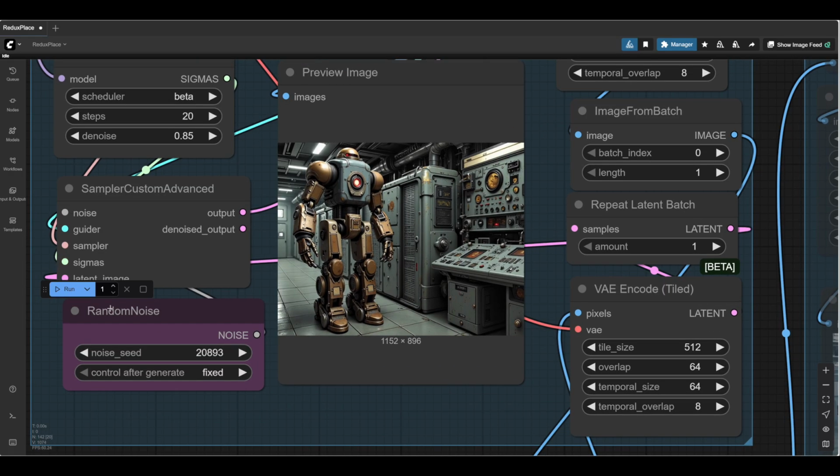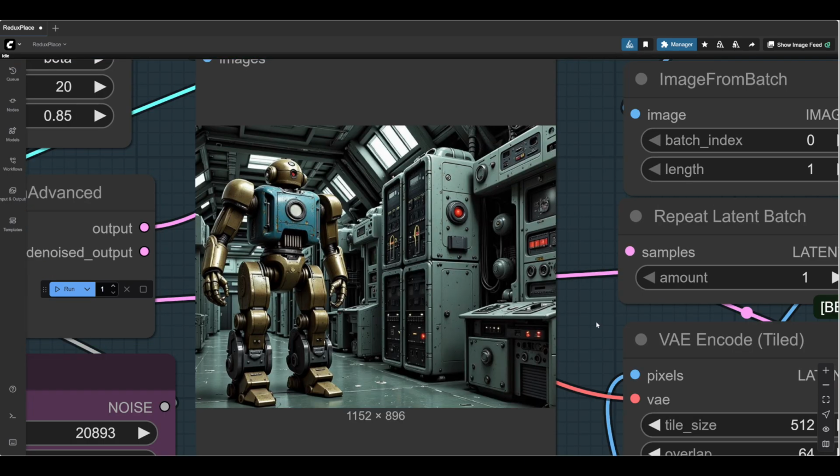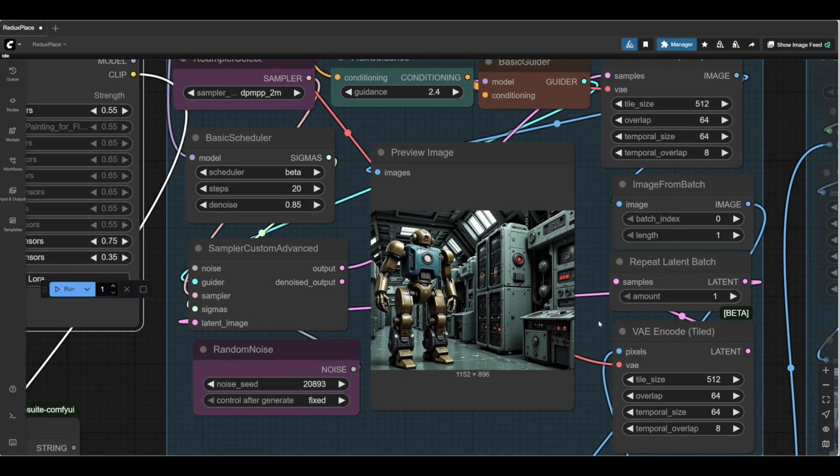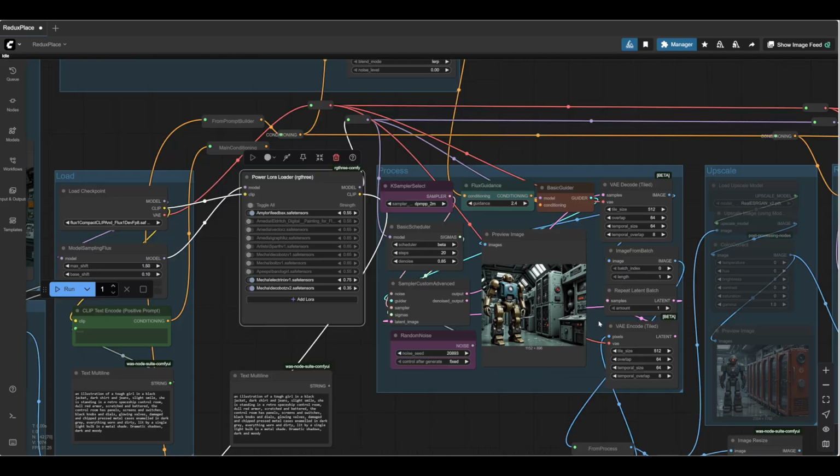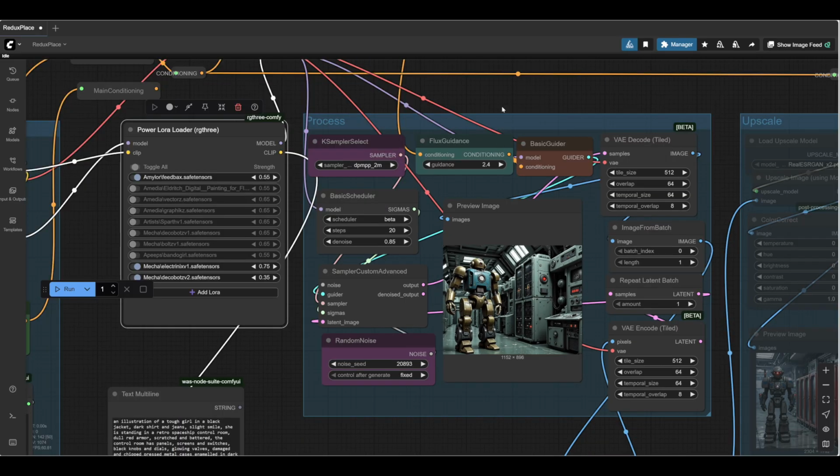So what you can do now is just click through some seeds. There we go. Seems to very much want to give it a turquoise chest. But anyway, so now you see the sort of control we have.